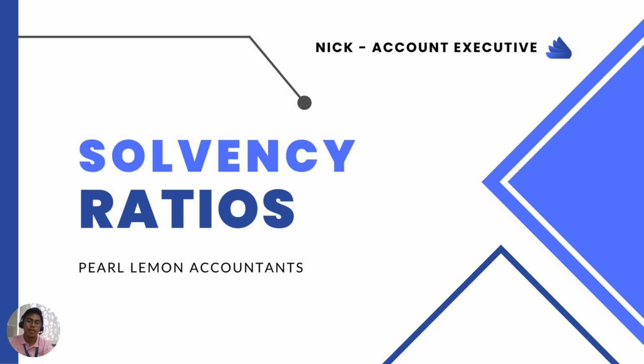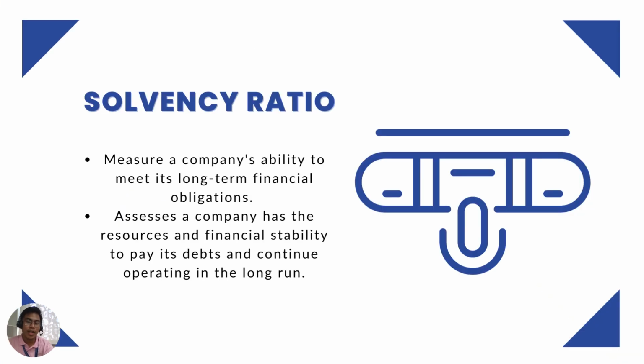The purpose of this presentation is to discuss solvency ratios and their importance in evaluating the financial health of a company. But first, let's define solvency ratios. Solvency ratios are financial metrics that measure a company's ability to meet its long-term financial obligations. In other words, they help us assess whether a company has the resources and financial ability to pay its debts and continue operating in the long run.